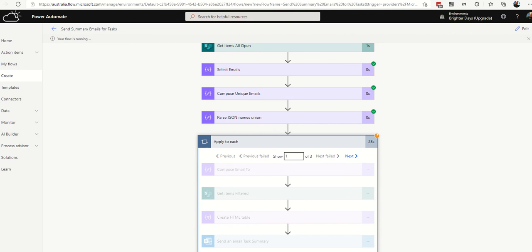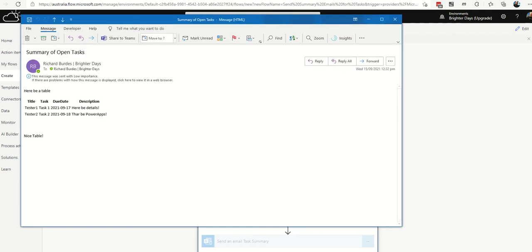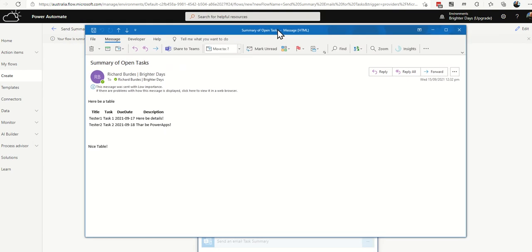And this has already come over in my email, which is fine. But I can see it popped up there. So Outlook's running a bit faster than here. But here's the message that's just come in. So you can see here why you may want to put your CSS around a table to space things out and make it look a bit prettier. But that's a way to get your email, one email to a person with multiple tasks.